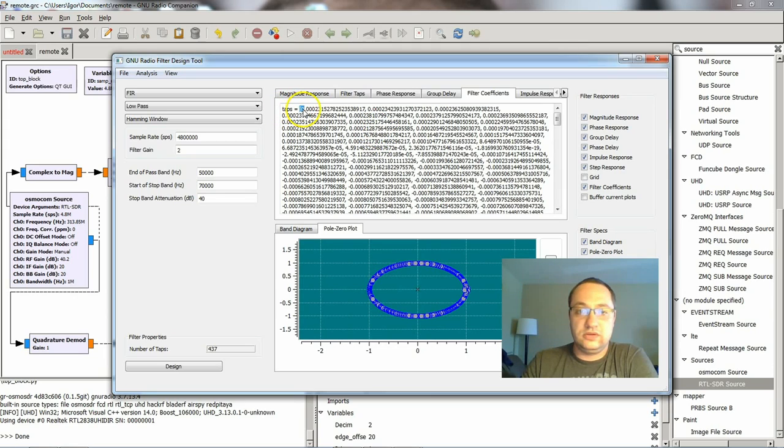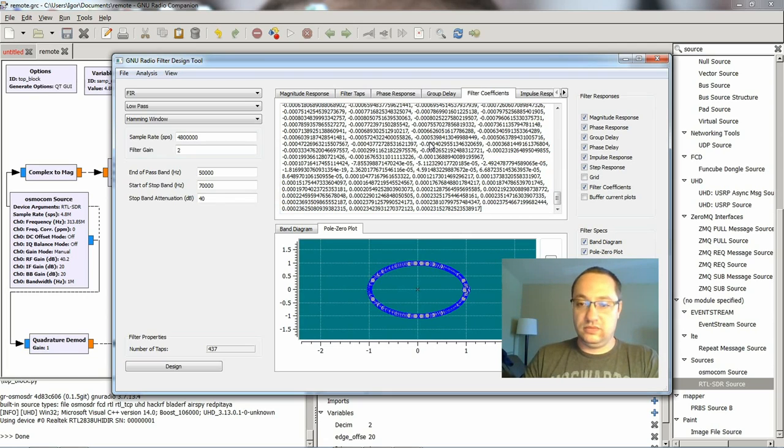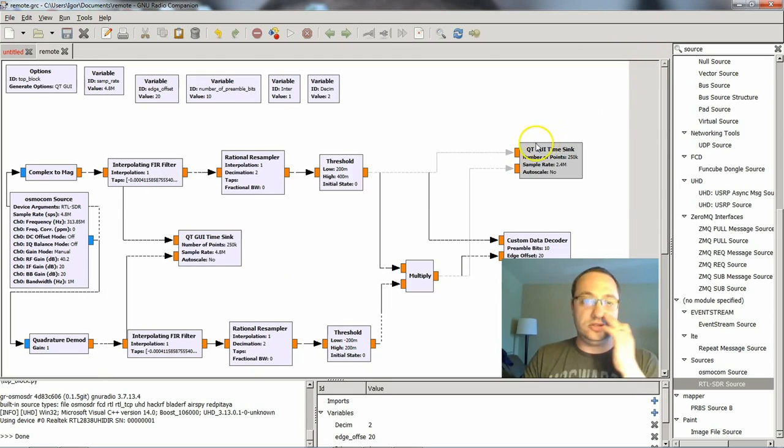Hold on, this thing is finicky. Go like that. You can hit Control C to do a copy. And you can close out of this and you can grab one of these interpolating FIR filters. I just happened to grab the interpolating kind. There is another kind, decimating. I think interpolating FIR filter and decimating FIR filter are your two choices. I honestly don't know what the difference is. So I used this and it worked.